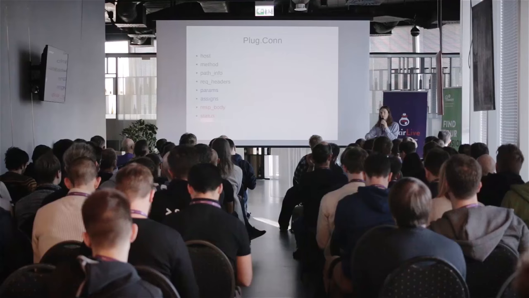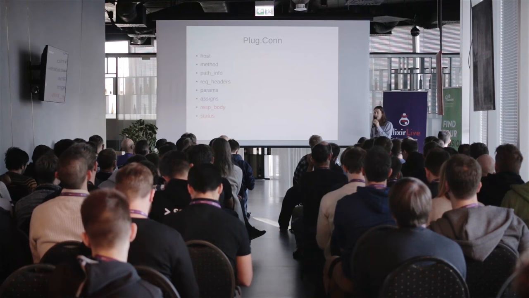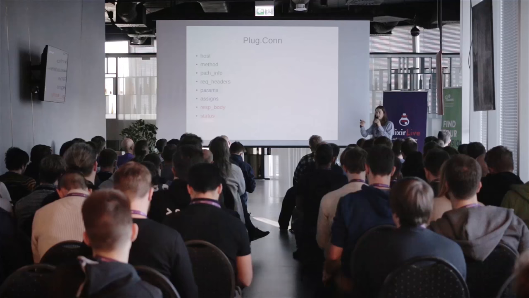So for each request, we can have parameters. And in Elixir, in the controller code, we would like to have them nicely as a map of key and value. However, they can come in many different shapes. For a GET request, they may come in the URL. For a POST request, they may come in the body. So we need to first parse them. And actually, at the end, we're not that interested in their value. So this is an intermediate thing.